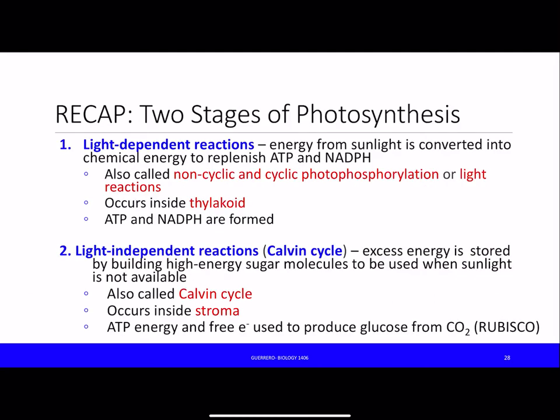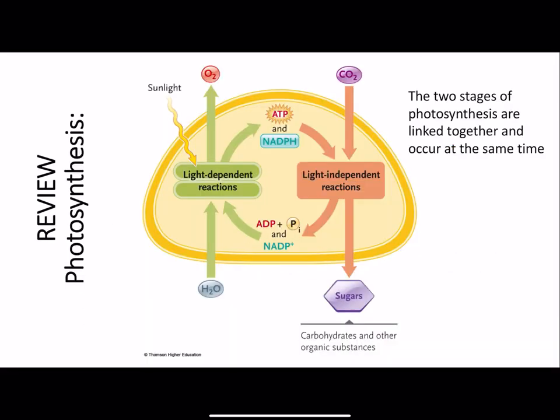All right, so again, this slide just goes over the two stages. It's the exact same one that we started off with. So you can read that on your own. And then this is the same schematic that we used before. So remember, we're going to have our light-dependent reactions that happen in the thylakoid. They're going to use water and the energy from sunlight to produce ATP and NADPH. We're also going to make some oxygen, which leaves because we don't need it.